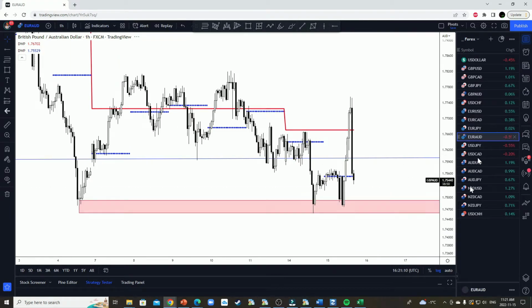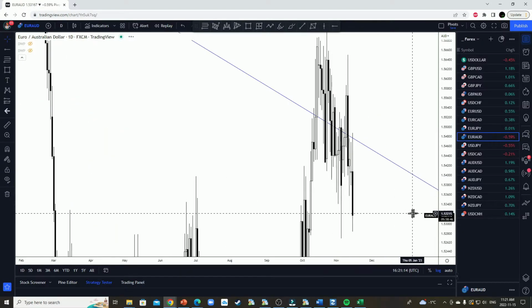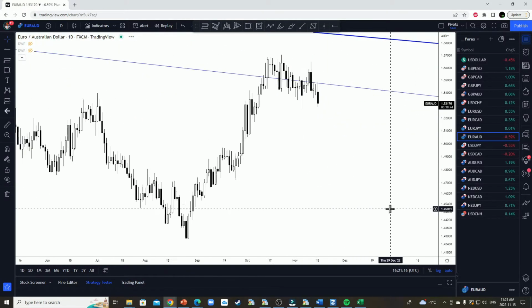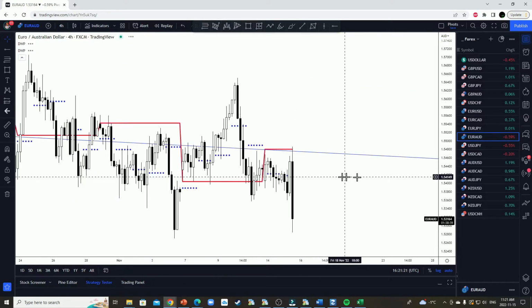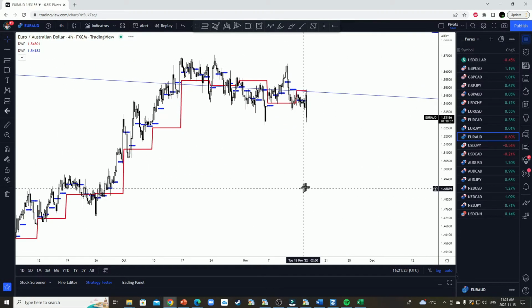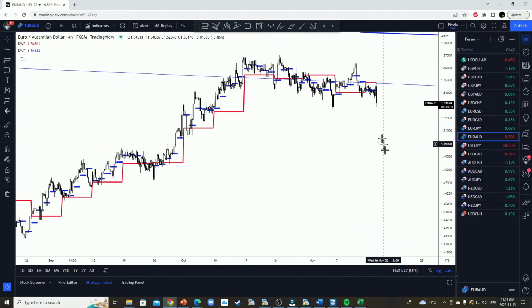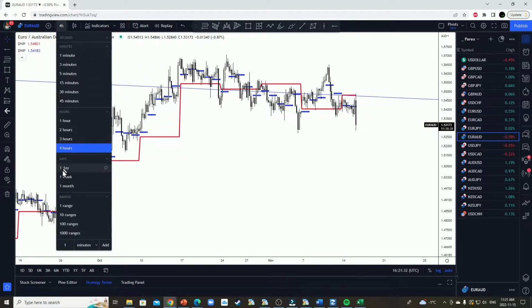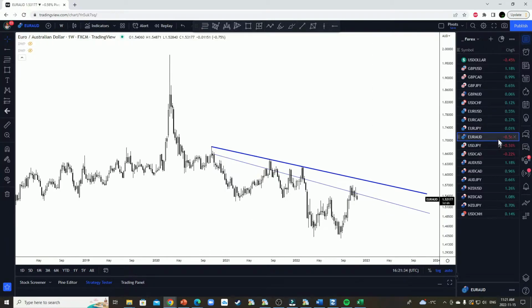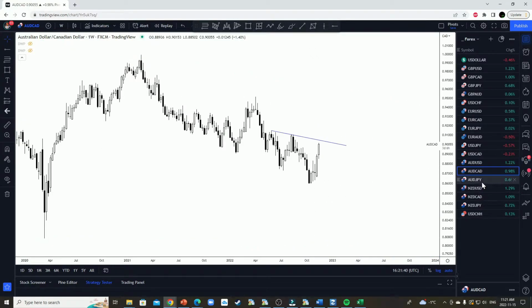Because right now, as I was showing in week one, the Euro Australian was making my reversal pattern that I've made a video on. So let me zoom in a bit. And I took a bunch of shorts here and made a bunch of money, but right now it's showing that it's possible that it will start to make lower lows here. And I think the Australian is showing some signs of strength over here. It seems to be going up.